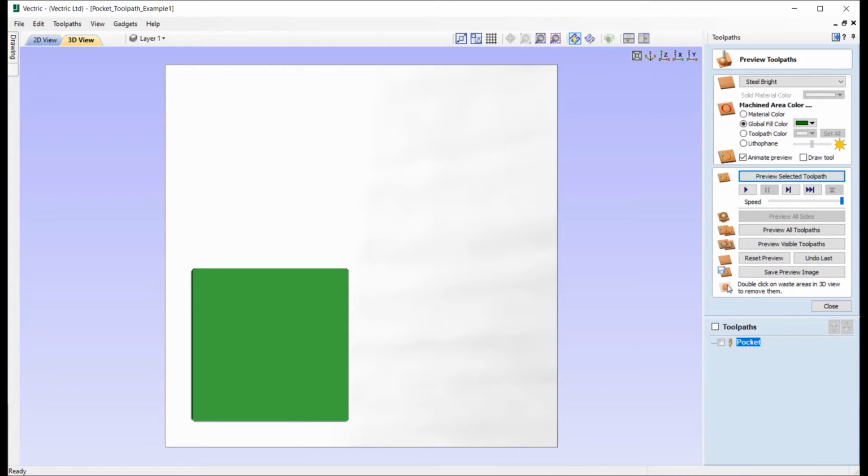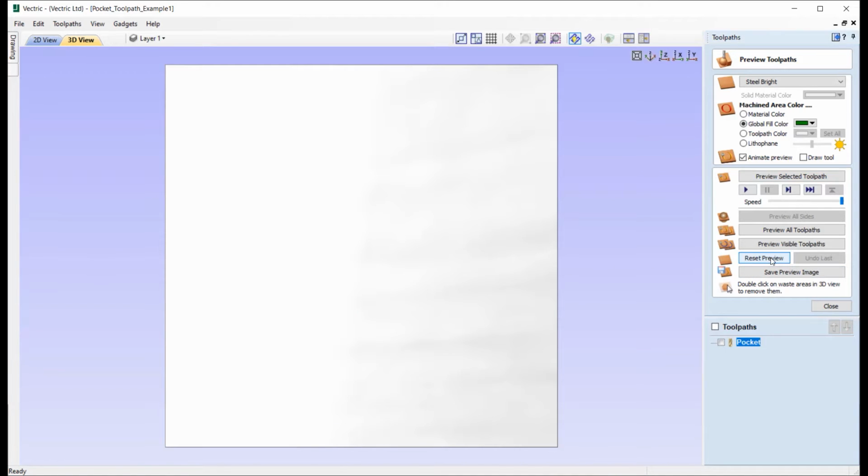So you'll notice that the corners of our pocket have radius corners, and that's due to the radius of the tool itself. Now, there's no way to avoid this other than using smaller and smaller tools to try to reduce its effect. Now, this is only really important if you are inlaying a sharp object into a pocket like this, and that's dealt with using a different toolpath strategy, which is covered in another video. So let's just go ahead and reset this preview.